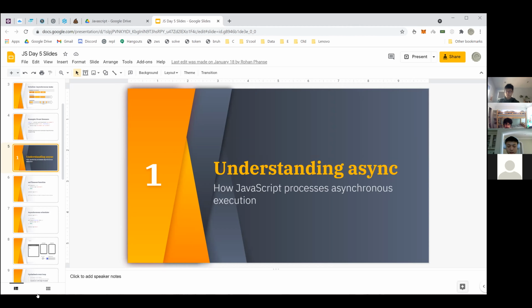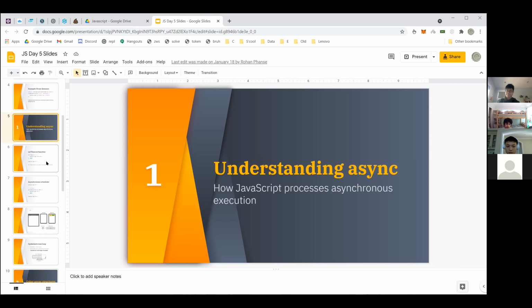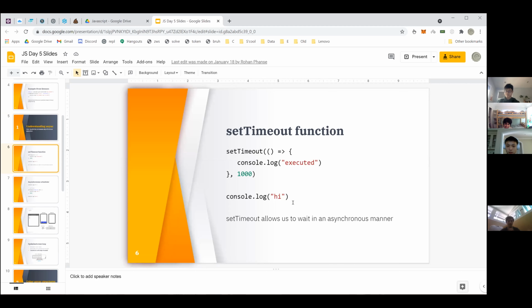And then if you want to view the beginning of this lesson, you can watch it on YouTube once we post it. So the first step is we need to understand how asynchronous programming works, because it can be a bit hard to get used to, especially if you haven't worked with asynchronous tasks much with other programming languages in the past. So setTimeout is another example of an asynchronous function.